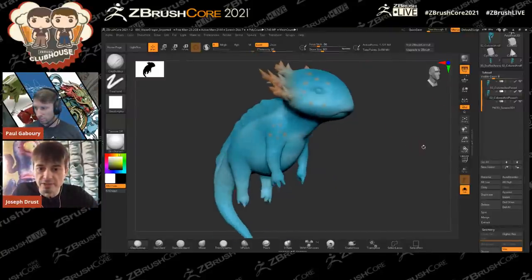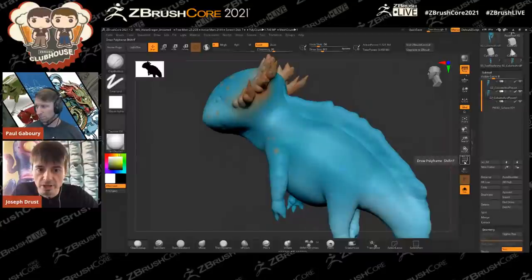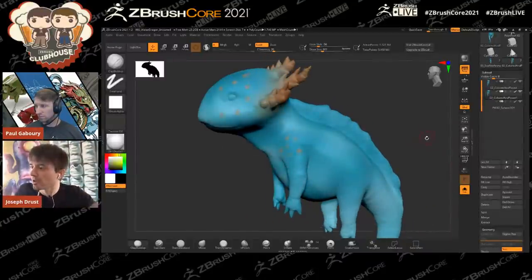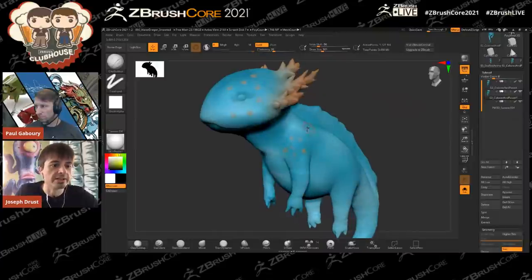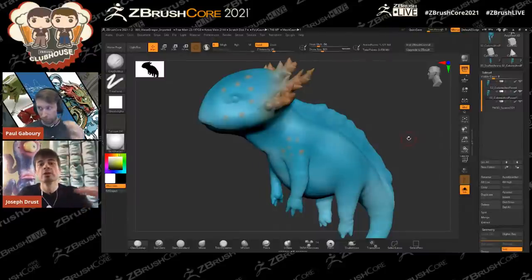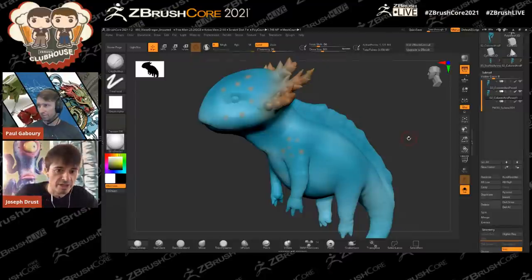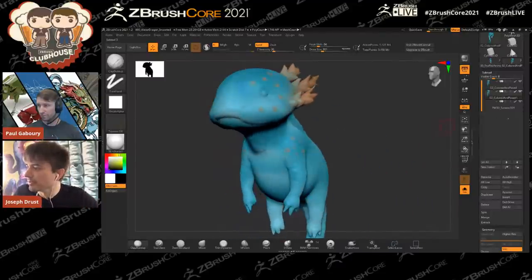So with this, I took my duplicate version here, and you can see this has been dynameshed. As Paul was sculpting there, I dynameshed the model to give me a few more polygons to allow me to colorize things a little better. I adjusted some of the color areas using that paintbrush as we showed earlier, using that drag rectangle shape and some more of those gradients just to add a little more color there. And since my topology initially was created with Sculptris Pro, the topology wasn't dense enough in some areas, so I wasn't getting a clean transition between those colorings. So I went through and dynameshed it, which gave it even topology across the entire mesh. And then that allows me to add that color variation a little bit better through the sculpt.